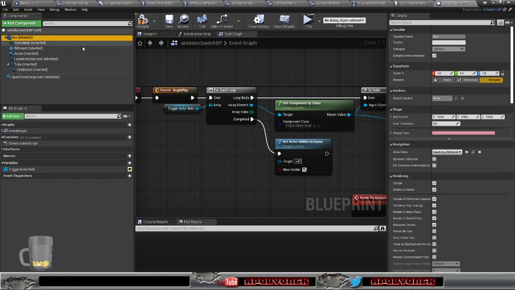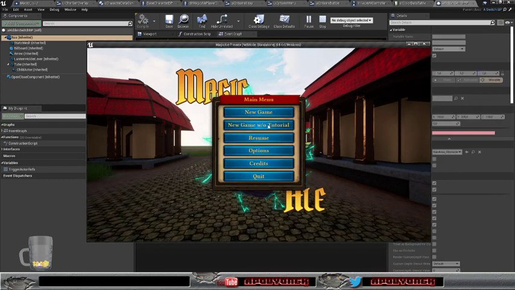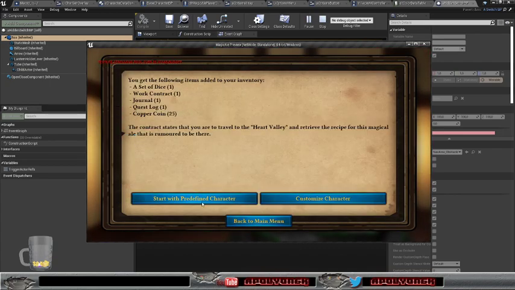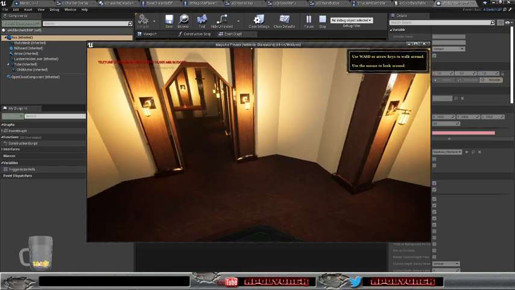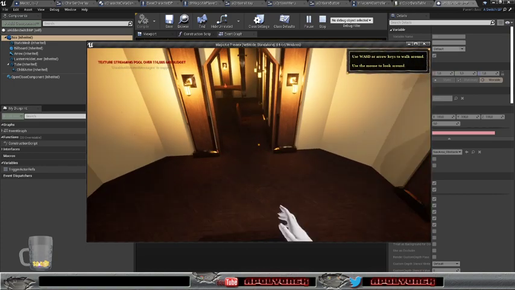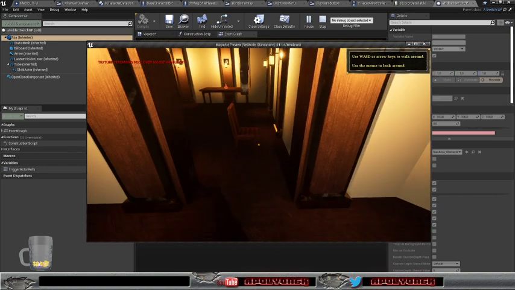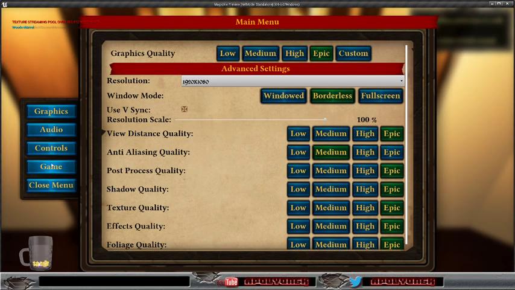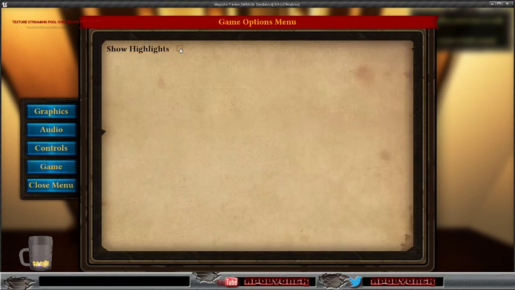Yeah, the rest is also movable, so. Oh wait, did I? Oh.